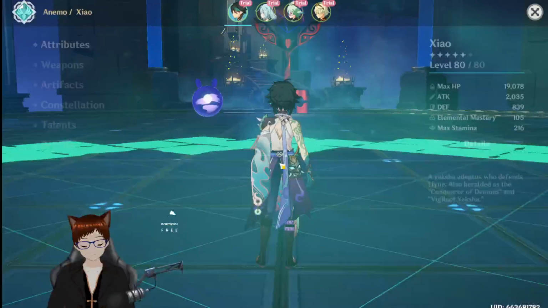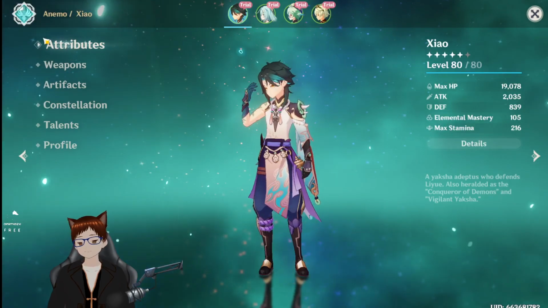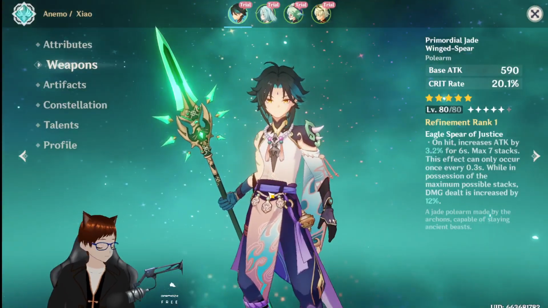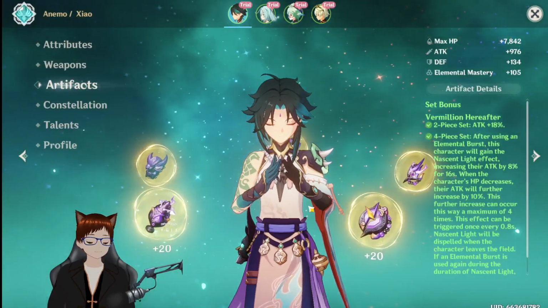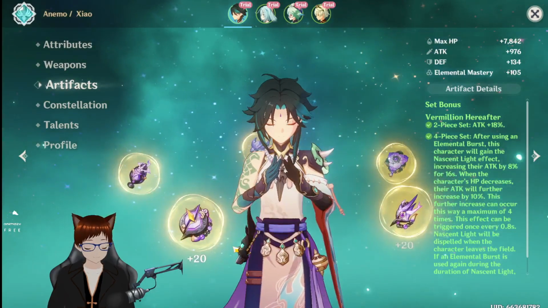So, to begin, we have our main DPS in Zhao with the Primordial Jade Winged Spear and a full set of Vermillion Hereafter, which is, I think Vermillion's actually one of his best sets.